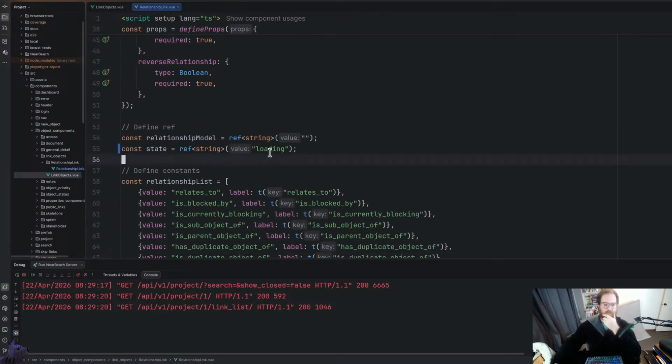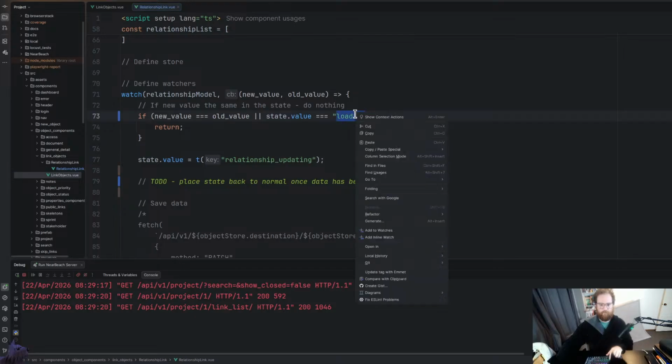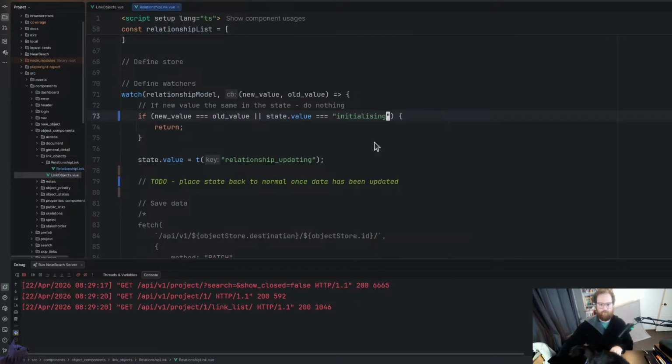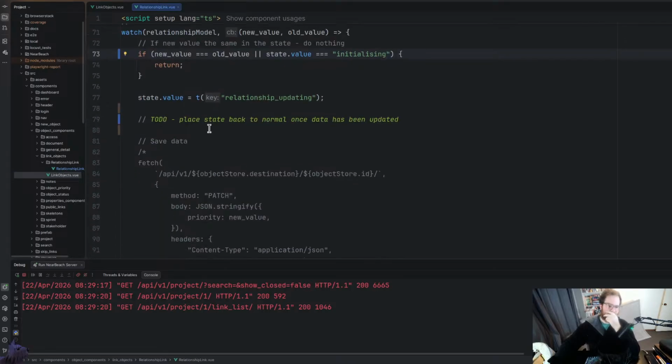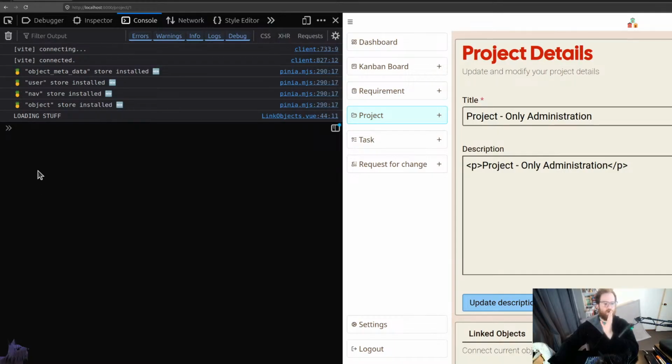In fact, initializing would be a better one. And I think that's it. So if I hit refresh, we no longer get stuff, we get loading stuff. All right, cool, that's perfectly fine.